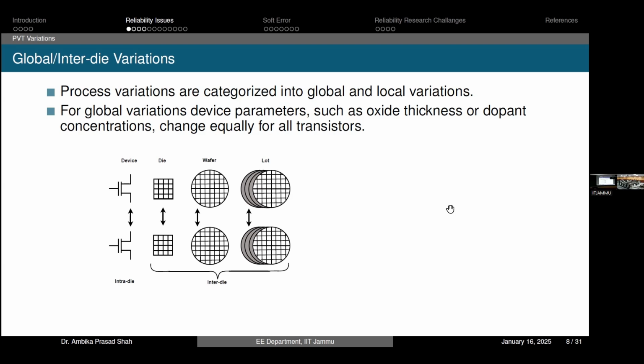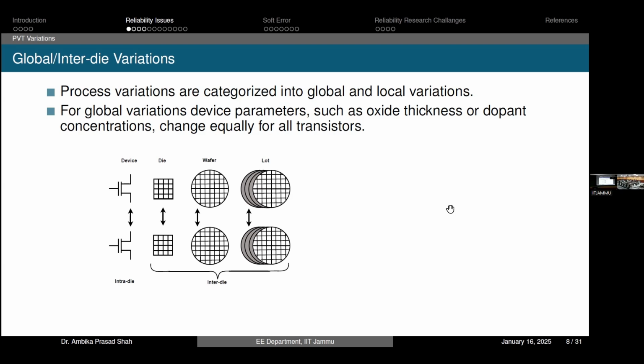If you have two lots, like two ingots, these two ingots could have different properties. That's also one of the possibilities. So you can call that lot to lot variation. Similarly, wafer to wafer is done. On a single wafer, there could be multiple dies. Even though you have replicated them and want them to be the same, there are still some variations in those dies. So you can call them die to die variation. And even in a single die, if you have designed a similar kind of circuit twice or thrice, maybe each circuit will perform differently because of this process variation. This kind of variation we can call intra-die variation.